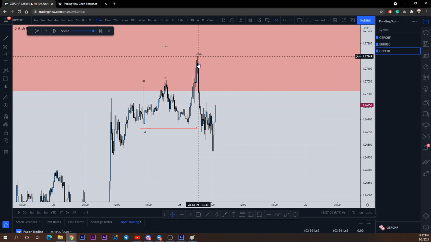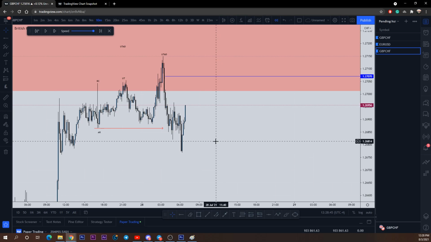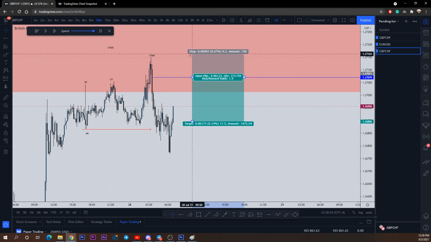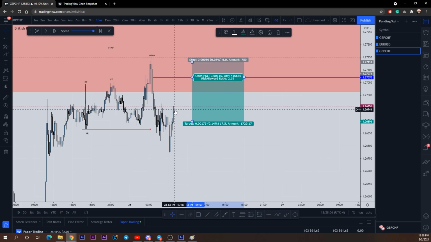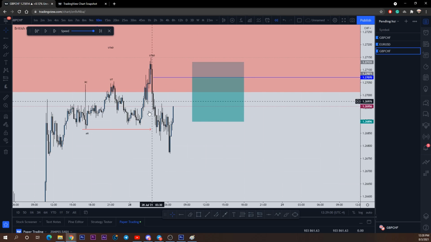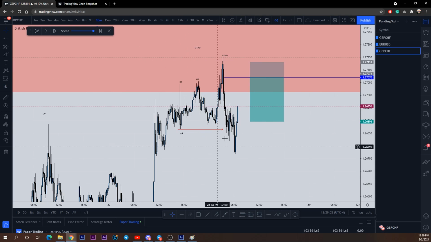Immediately after this UTAD formed and we broke the slope, I was looking for a sell. The sell limit was at 270.70. That's where I had my first sell limit, 270.70. And I had a 6 pip stop loss, which was just above the UTAD up here. That was my first sell limit, right? Just above the UTAD, 270.70. Main reason is we're in a supply area, right?